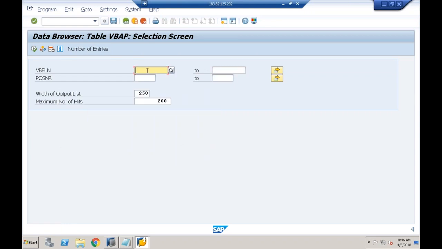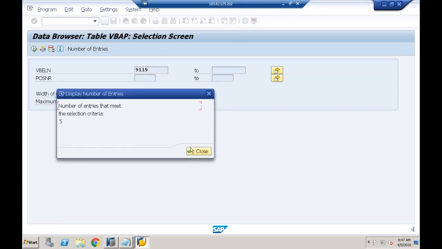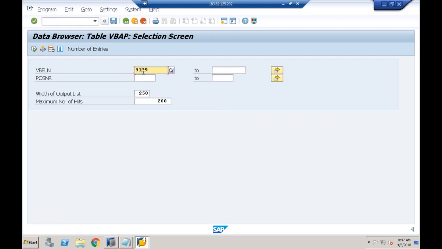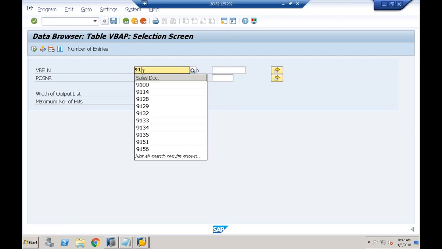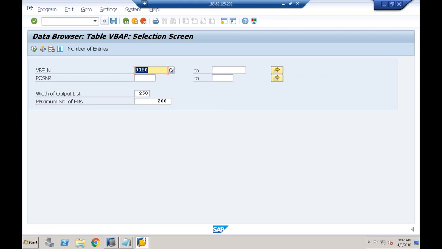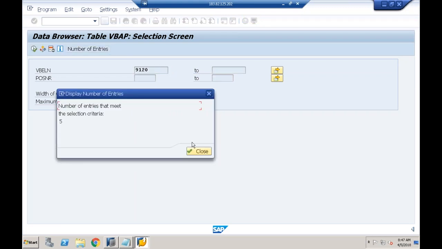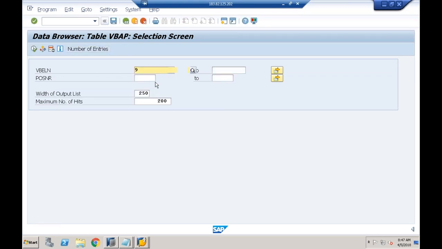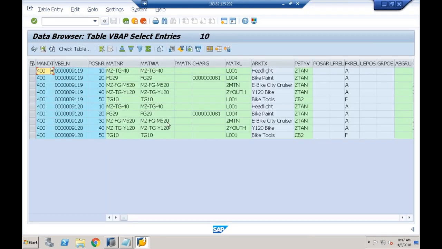Fine. I'll take this one, 9119. How many items are there? 5 items. Okay, I'll take this. What else? This also has 5. Done. I'll take only these two materials for simplicity. These two materials have how many line items? 10 line items.